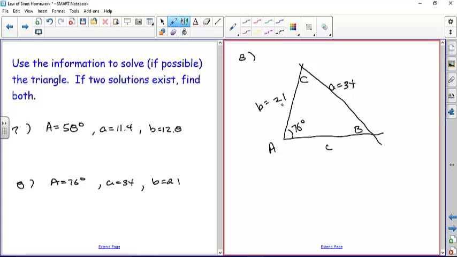Now if it's the other way around, there's scenario 4, which there could be two solutions, or scenario 1, which there are no solutions. So in this case, there's only one solution. And so that makes life easy. We just say, okay, I can just write out the law of sines and figure out what I know and what I don't know. In this case, because I know two sides and one angle, I'm going to have to use the law of sines to find the unknown angle, and once I have the unknown angle, I can use the sum of the angles equals 180 degrees.